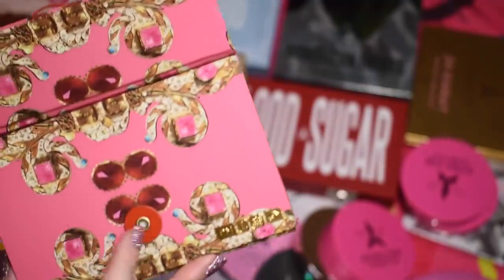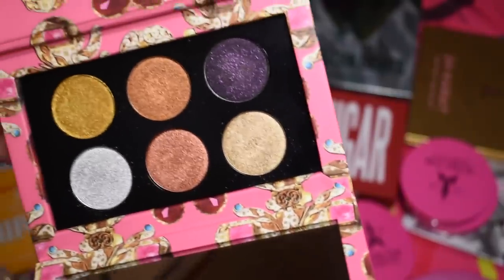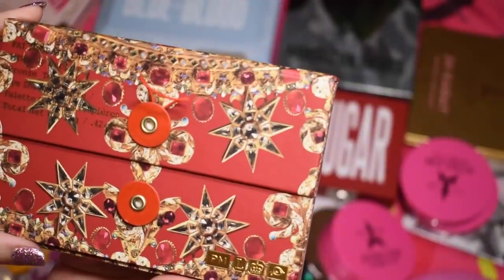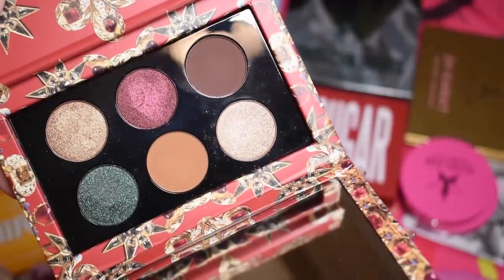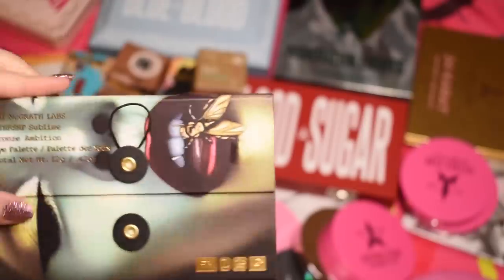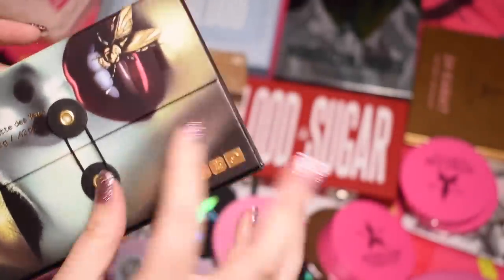I like the packaging on these a lot better. The packaging is built in with the eyeshadows, so I think that's a nice touch there. All but one of these palettes from her that's a 6 pan is pretty good quality. This one is the Sublime Bronze Temptation palette. This is the Sublime Bronze Ambition. Really awesome packaging. The shadow quality is pretty good too.